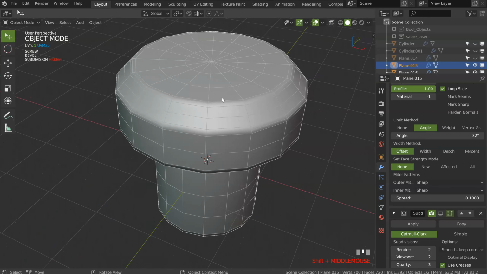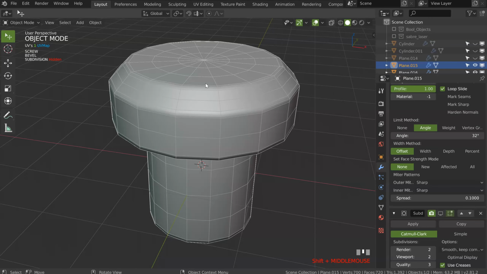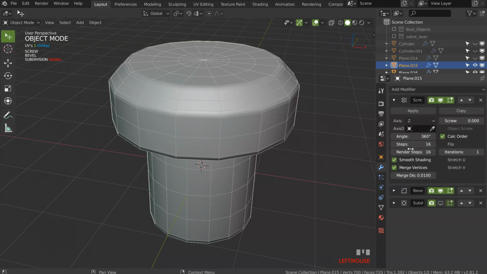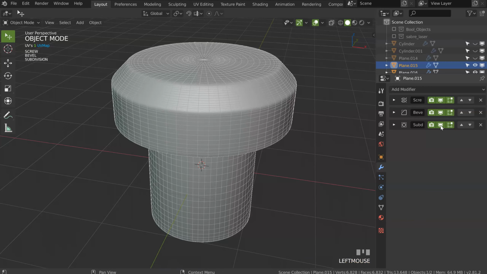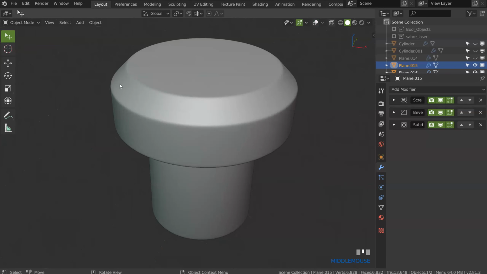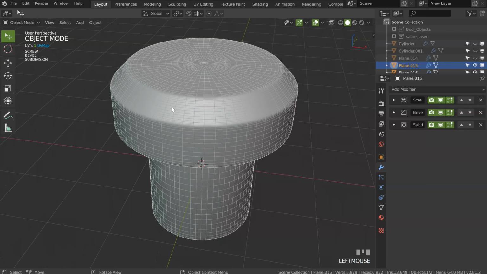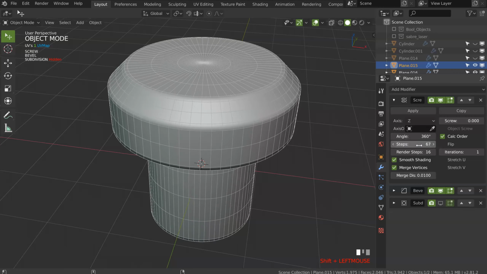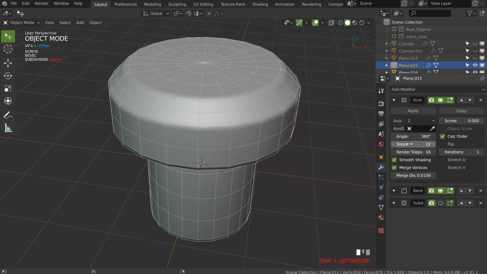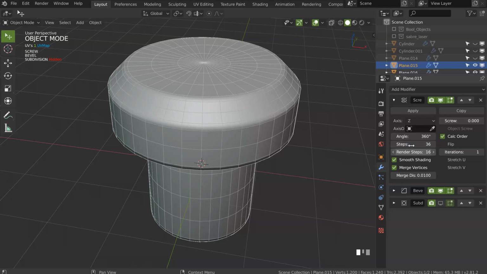I will show you this after. This is the way of doing it on Blender. That means you will have some modifiers that will be pretty fast to do it, in fact, because I added some modifiers, and you will have a perfect result. And the beauty of the modifiers is that you will be able to edit the number of segments here with the steps, if you need more or less, just like that. And you will be able to use a different number of segments of steps in the 3D view and in the render.